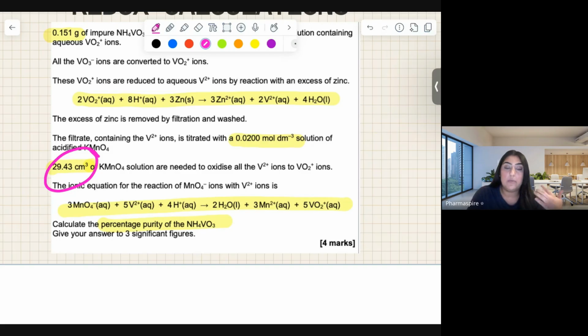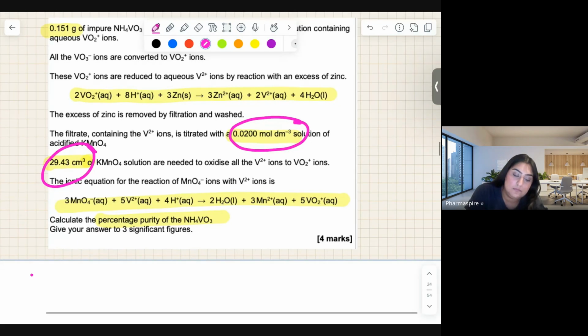Then you need to look, well, they've given you a volume and they've given you a concentration of KMnO4. So if you've got a concentration and the volume, what do you technically have then? Moles, exactly. That's your first point. So if you hate redox, please, at least this is always the first mark in redox. Look for your titer and match it to the concentration. That's your first marking point. Always, always, always.